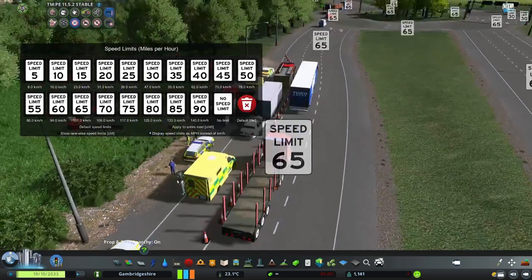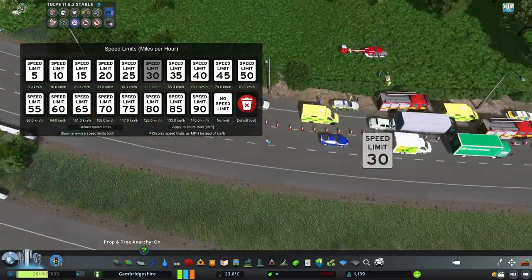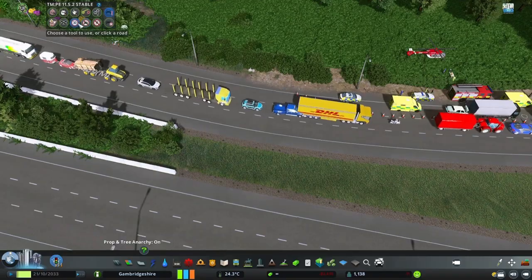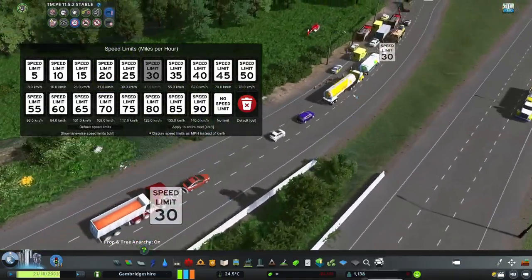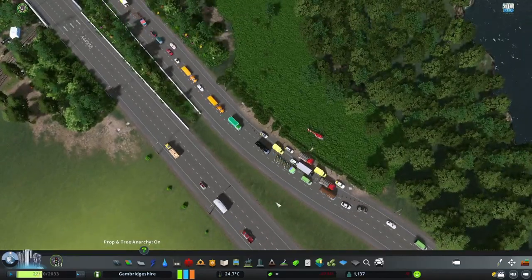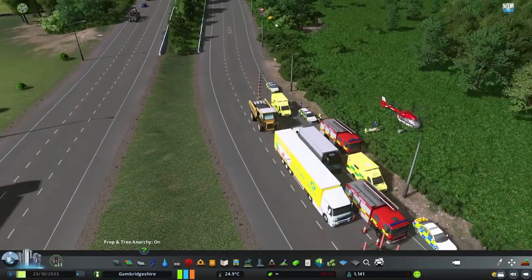Let me remind myself how to do it. 65. I want to maybe put that down to 30 here, just for the point of there, so the cars will speed up. Actually, maybe we'll drop to 30 here, and they can speed up after the accident. That's fine. So yeah, they're going to slow down. It's going to cause a bit of traffic, but that's fine, because that's why I did it on a motorway, so there are actually two separate lanes. I think that works well. And great comment, thank you for that.